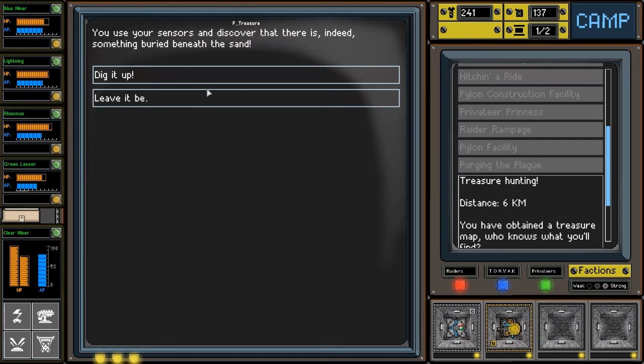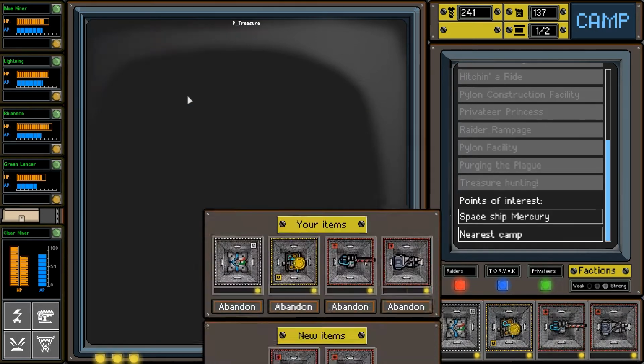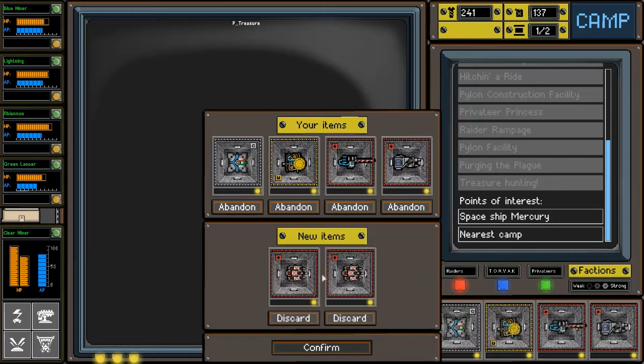Investigate. You use your sensors and discover that there is indeed something buried beneath the sand. Dig it up. What the fuck? Yes! It turns out to be a treasure consisting of a heavy pulse laser, an autocannon 60mm, and two heavy rocket artillery. Fuck yeah. I really don't need these.